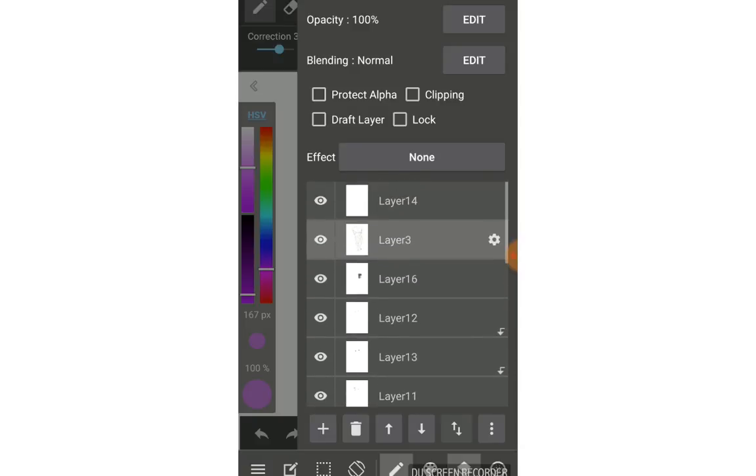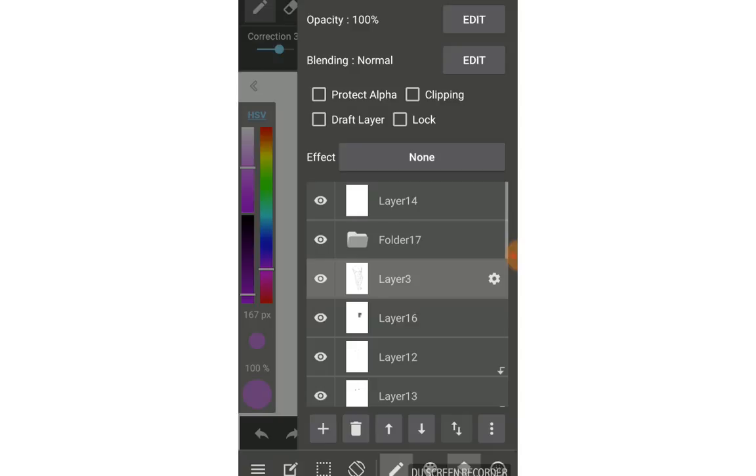What do we have to know about the folders in here? Okay, first, you have to create the folder. You tap on the cross button in here, and you can see folder. Some of the work is so huge, and you have to organize it to make it easier to see. And maybe because Medibang doesn't let you select so many layers at once, and you want to move them at one time, so you wonder how you can do it.